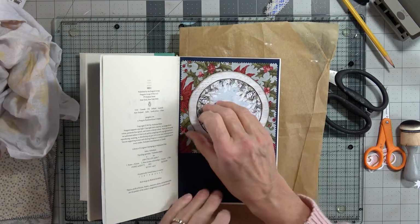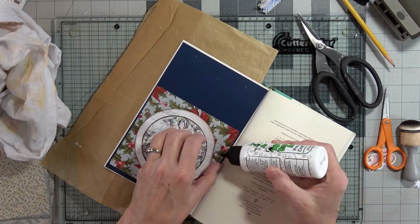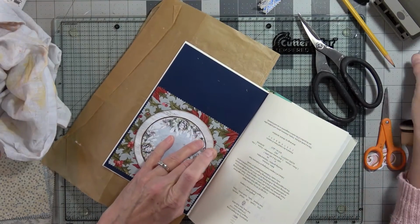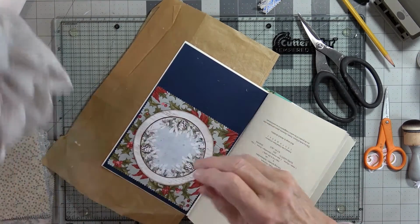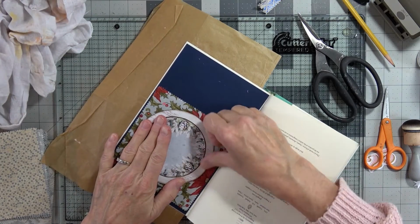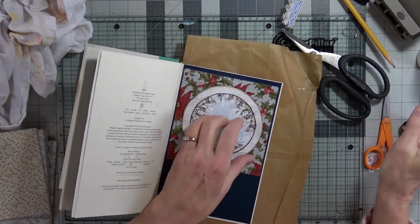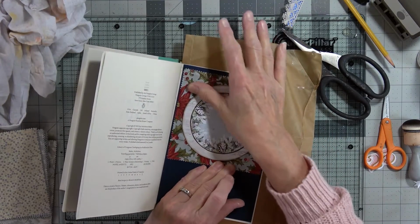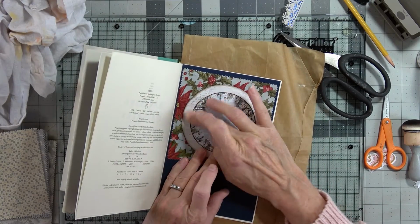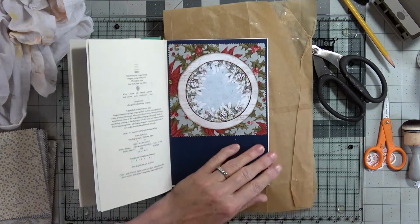I know the Fabri-Tac would have worked. It's lurking over there. It's stewing, because it knows it's being a bad glue today. It's having a bad glue day. And when it has a bad glue day, we can have a bad glue day too. Okay. So there's that page.